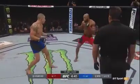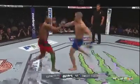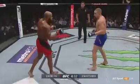So he's fighting through it. Yeah, that is the lead leg, and you can see now, hard for him to put pressure on it. I'll tell you what, though, look, there's already some bruising on the inside of the left knee. Yeah, that was from an inside leg kick that Romero landed towards the end of the round. Yep.